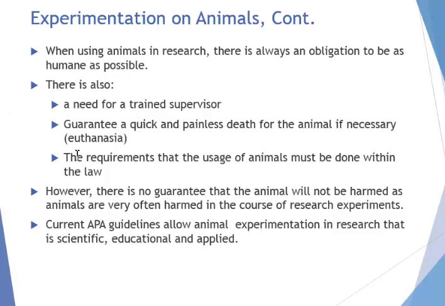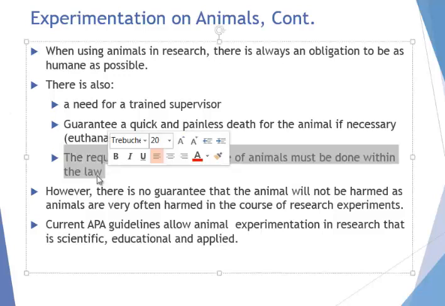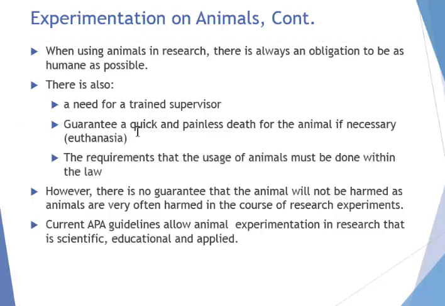There are laws regarding animal usage, and those obviously have to be followed. So, the idea of euthanasia may sound not nice, but you have to realize that many of these animals that are being tested are not designed to live in the wild. If you have lab mice, you can't just take a lab mouse after you're finished with it and throw it out into the forest, because it's not going to know what to do to survive. It was born in captivity.